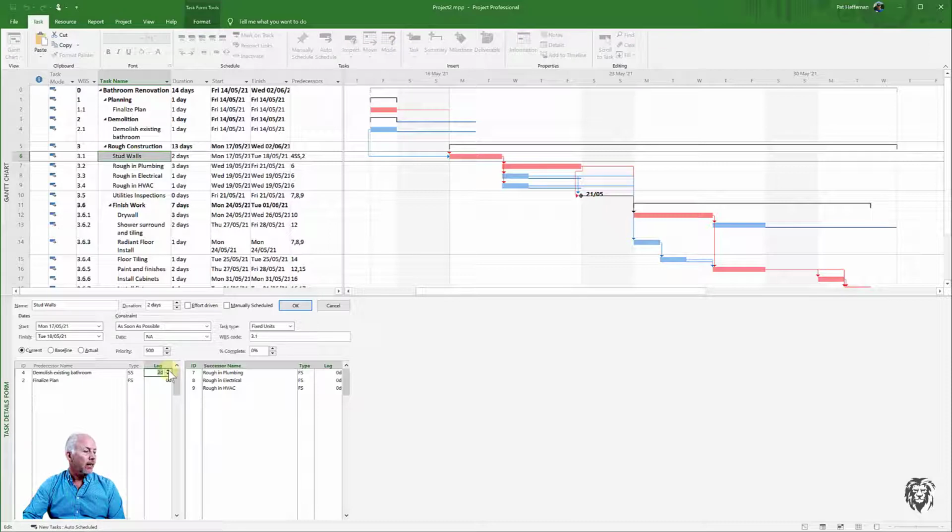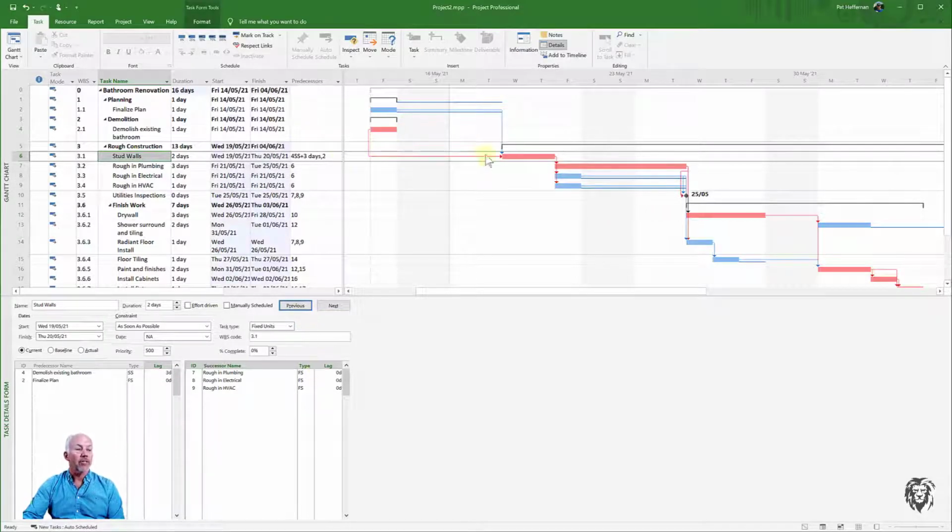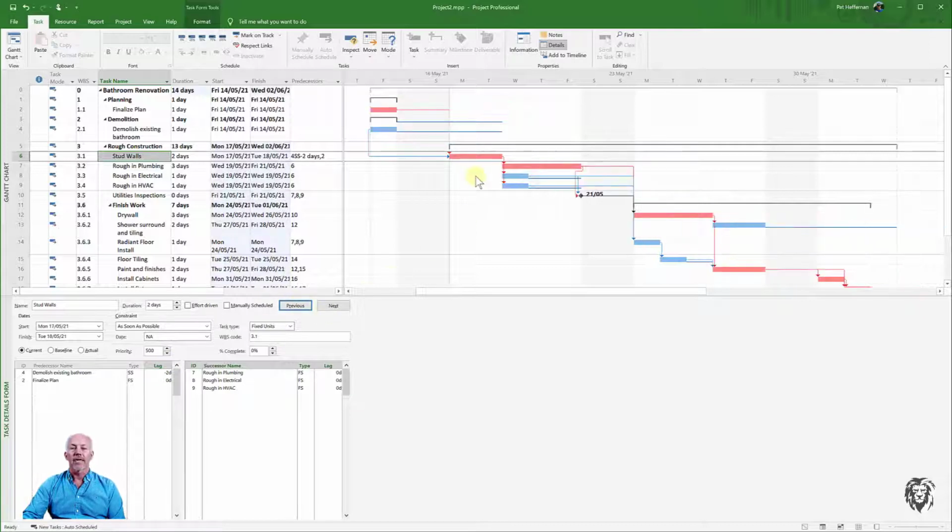If we say we need 3 days, so I'm ready to start this as long as I've got a 3-day head start on this preceding one, I can choose 3 days. And what you see here is that this task is available to start 3 working days after the other task started. And of course we can choose negative lag, which is to say I'm free to start the successor 2 days before I start the other one. And that would be allowed here.